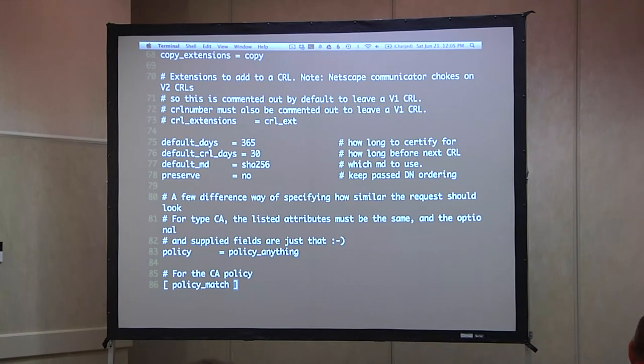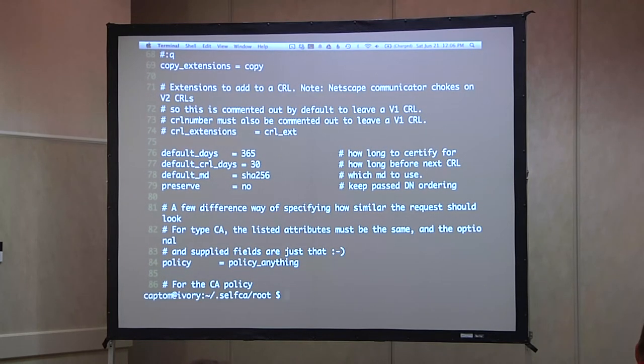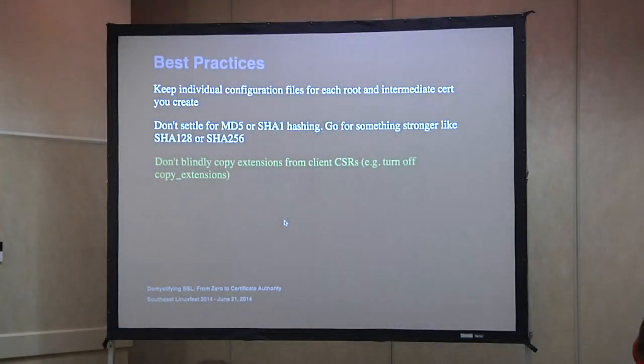What happens if you have an end user do the same thing? If you're using this value here, copy extensions equal copy, it will blindly copy all of the extensions that are in that certificate signing request into the resulting cert. So you may inadvertently, accidentally, create an intermediate certificate authority if you're not careful. So for a root certificate, we leave this value alone. Go ahead and copy those extensions, we need them. For an intermediate certificate, we comment that out, and all of those extensions are just stripped out. A certificate file is still produced, it just is produced without those extensions. So that's really important to note when you're going through and doing your configurations for root and intermediate. And if you start issuing certificates to end users.